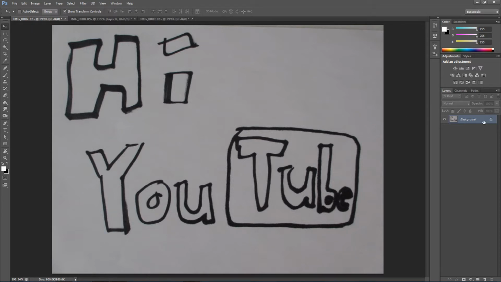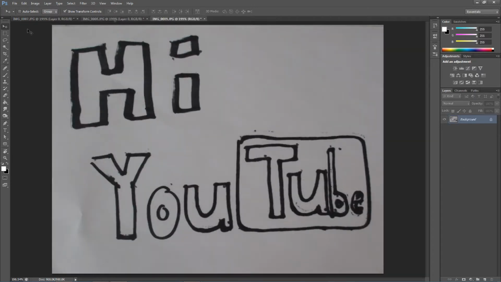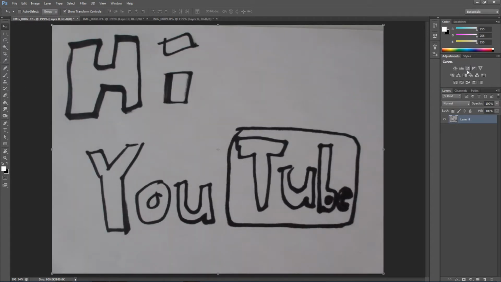So first you want to go to your image. Make sure you unlock it. So double click, then enter. So you have it unlocked, and it unlocks it on everything. Not this one, apparently. Okay, so now you want to go up to black and white.